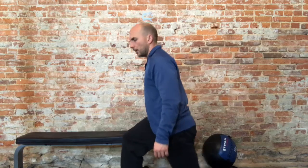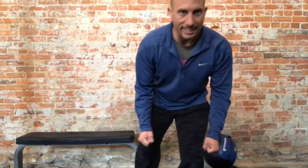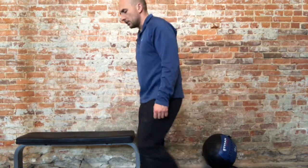So we just did our hinge and our push. Our next exercise is going to be a split squat. It looks kind of like a lunge except our feet are not going anywhere. We get into a staggered stance, one foot out in front, drop our back knee almost to the ground, and then come up. You can hold weights in each hand. Do all your reps on one side, switch your stance. Remember, the back knee is almost going to touch the ground — it's okay if it does. You could put a pillow under your knee to gauge how deep you're going and keep your reps consistent. Lightly tap your knee to the pillow and then stand up.